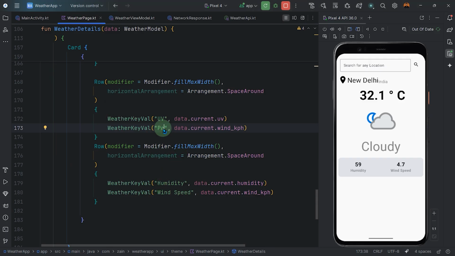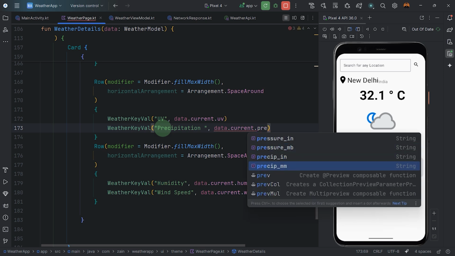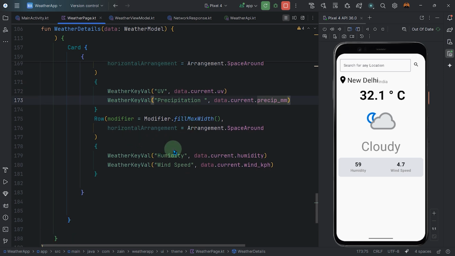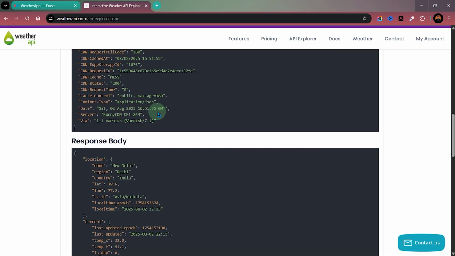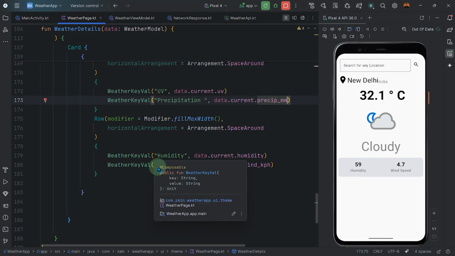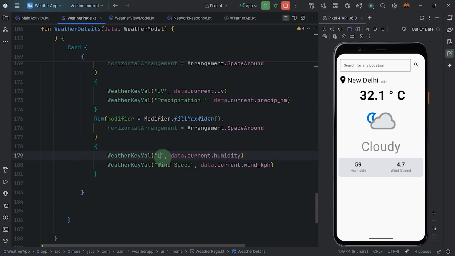So let's use precipitation, and let's change it here, guys. Here is precipitation. Okay, then here let's do it. What we can do here is let's do local time. The first time is an epoch, and after you convert the epoch it is here, so let's do that. So local date and time, let's do that.